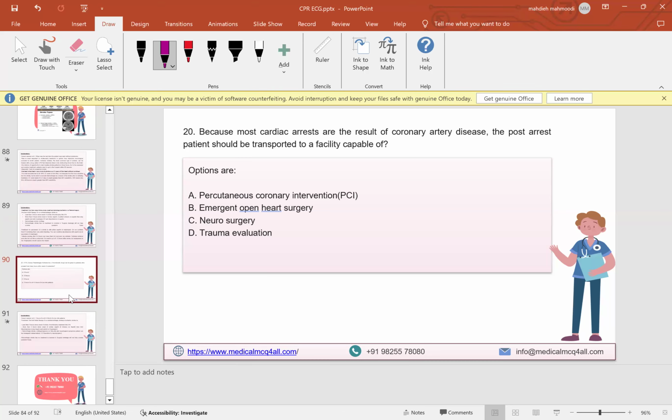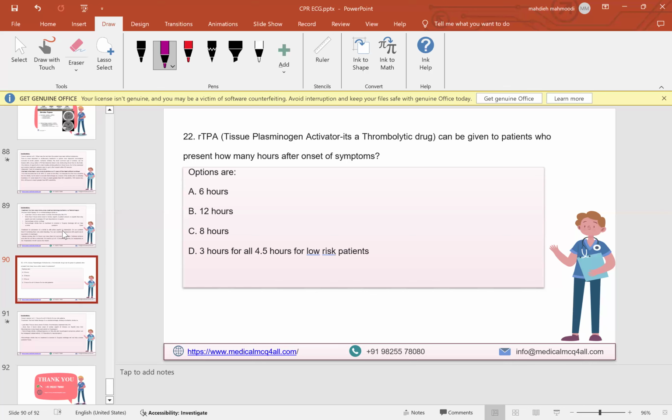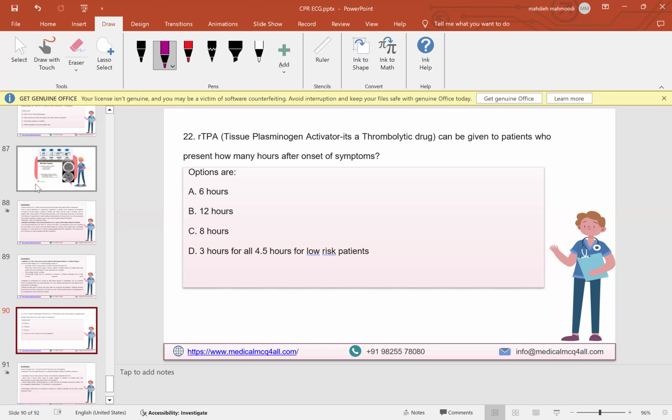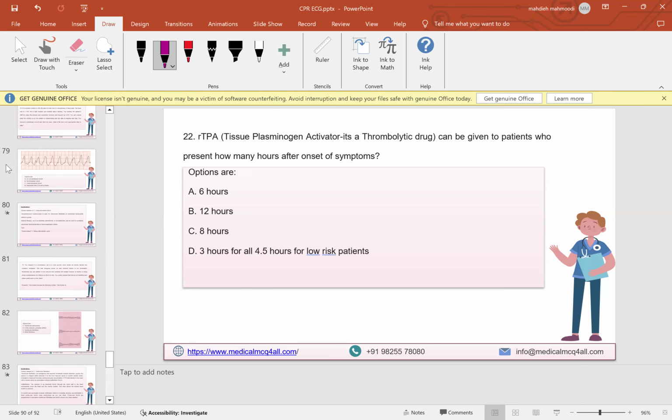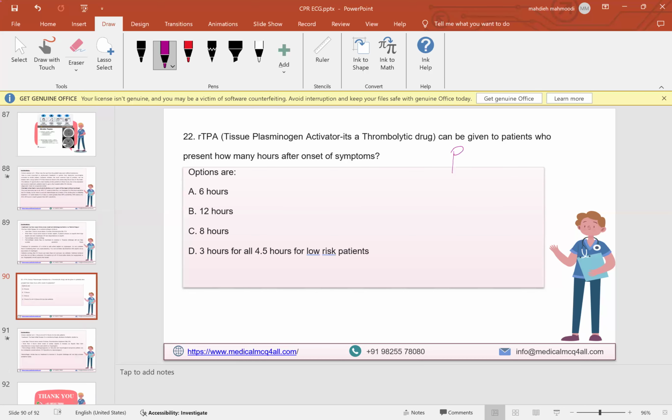Can you help with the shockable and the non-shockable? Sure. Okay, so here's the thing. Let's say you have a pulseless patient. Let's go even further back. You have a collapsed patient. We don't even know yet whether your patient has a pulse or not. You see a patient collapsed. What do you do?